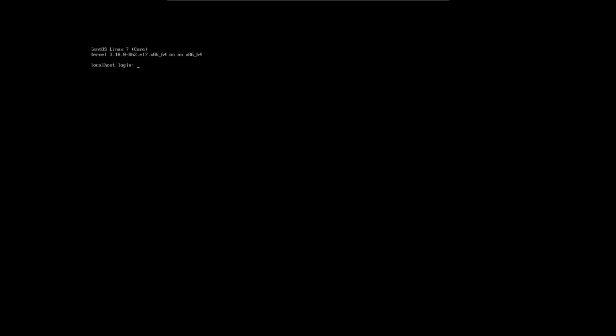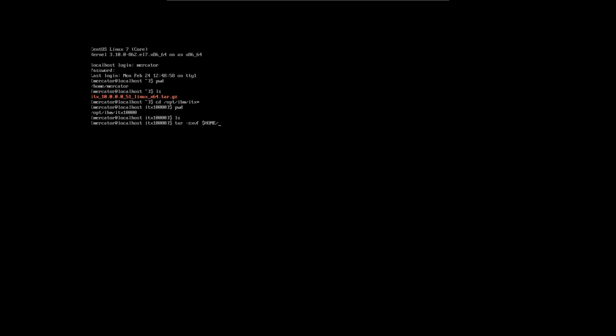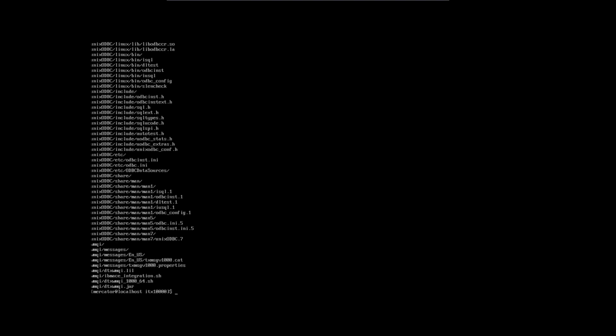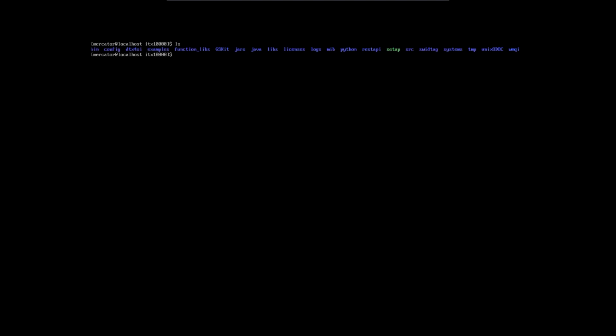Okay, here we have our Linux box and I'm at the login prompt. I'm going to log in with the username called Mikata. Now as you can see, Mikata has a home directory, and in that home directory I have the downloaded zip of ITX 10. The administrator has pre-prepared the ITX 10 directory for me to extract this tar into, which I'm going to do now. And that's pretty much it. The directory is populated, the installation is complete.